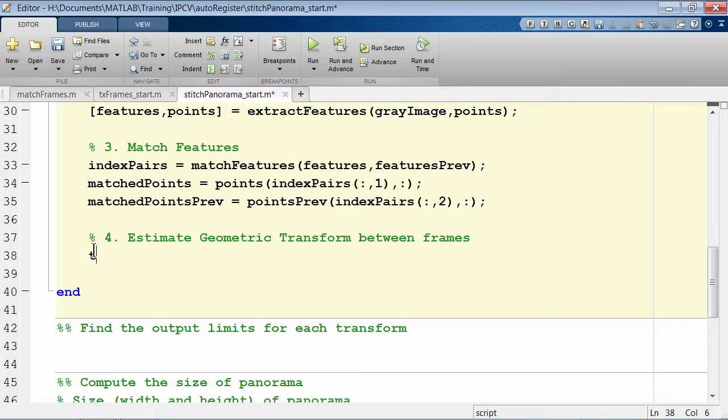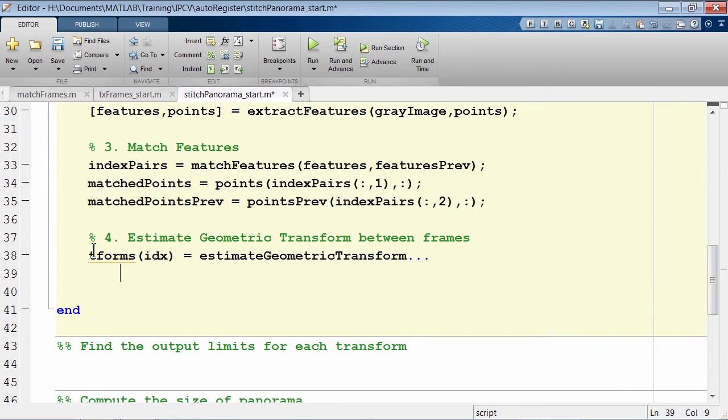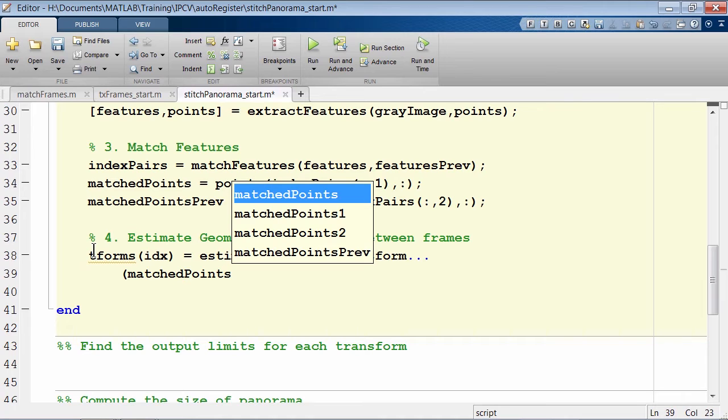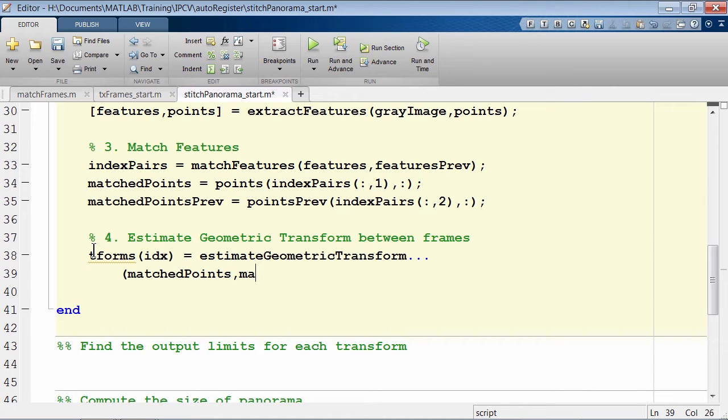So here we can say T-forms of index equals estimate geometric transform of matched points, comma, matched points previous, followed by the transformation type. We will stick to using projective similar to our transformation example.